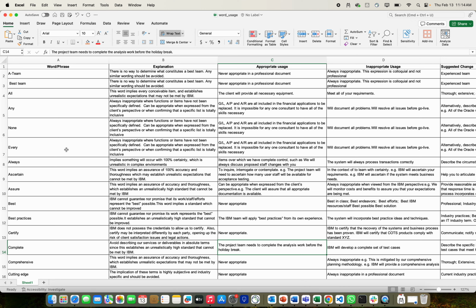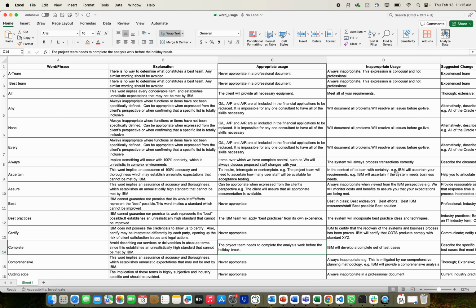If they are used, then mark them as appropriate, or highlight the incorrect usage of those words, and based on these instructions try to recreate the proposal. So a document is uploaded, and the Python application looks at the CSV, flags these words in the document, and also recreates the proposal based on this information using the large language model.